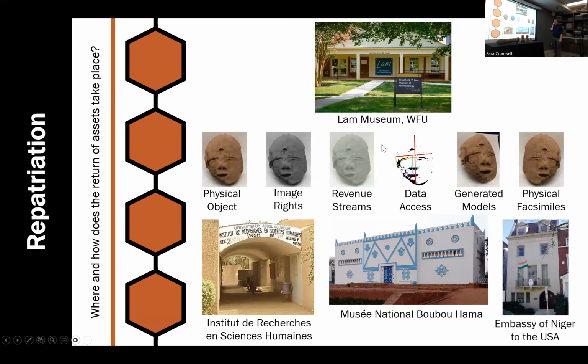But it has been tricky to research these because so little is known. One excavation, that's it, and then everything else has been destroyed. Godot passed away in the early 2000s before he could publish his entire analysis of the work. In fact, the only published analysis is the catalog from that 1993 exhibit that popularized Bura to the world. That is really the only definitive summation of what these materials mean. The objects still exist in Niger. The excavation notes may or may not still exist in Niger, so it's possible that they could still be published. But these are collections that are very poorly known.